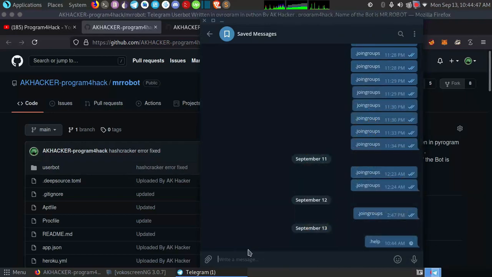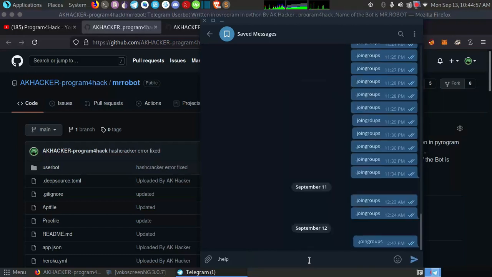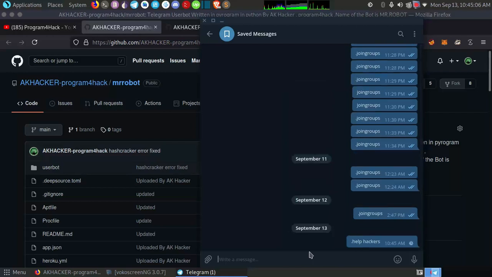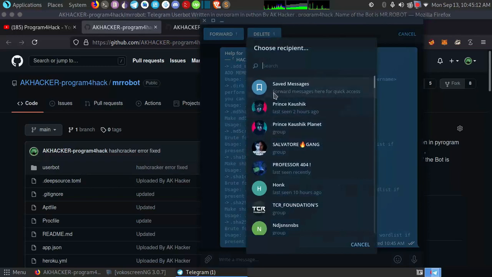okay, why it is taking time, maybe net is slow, whatever the reason. So here you have to type .help and the category you want to see help about. I want to see about this. If you type here this, and you will see I have a, first of all, just forward it before it disappears.